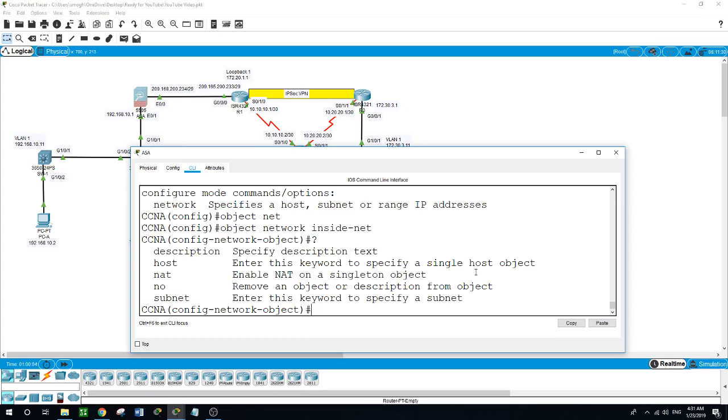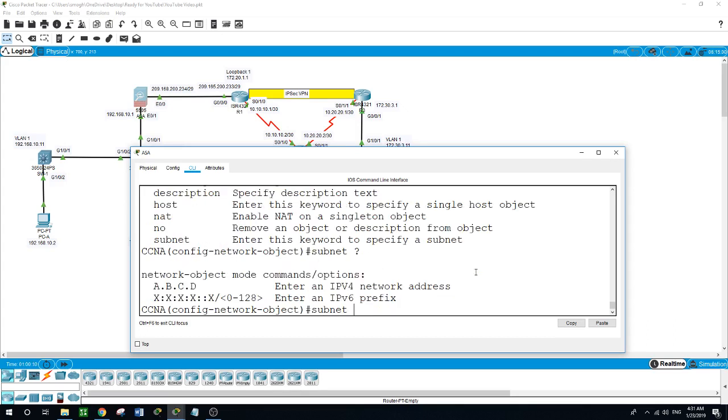We have subnet and NAT. Subnet, it's the inside network, 192.168.10.0, 255.255.255.0.